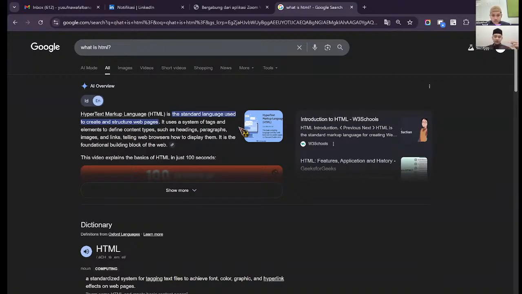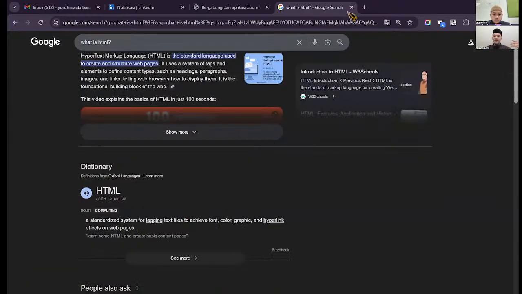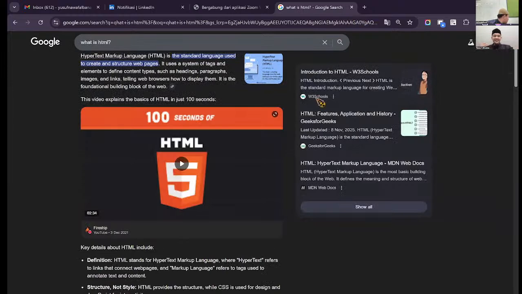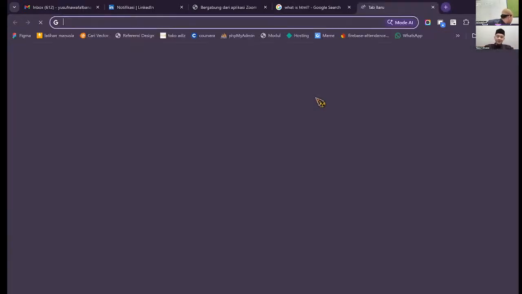If you use only HTML, the view will be like Wikipedia. Okay, we will look at the Wikipedia website.